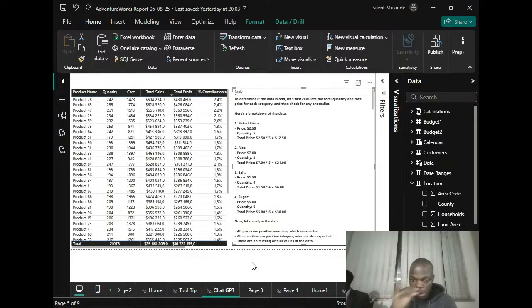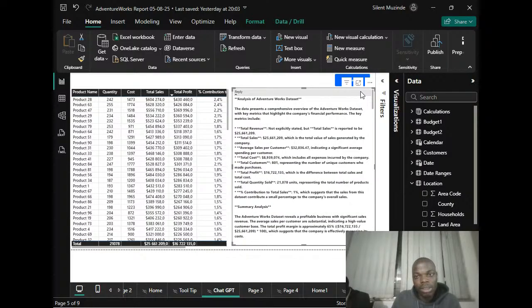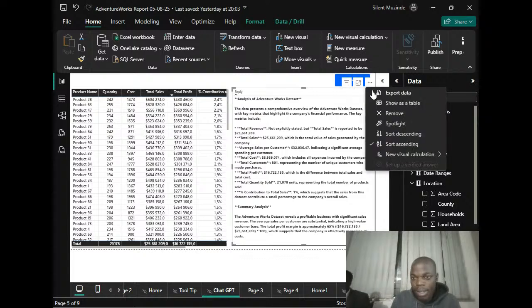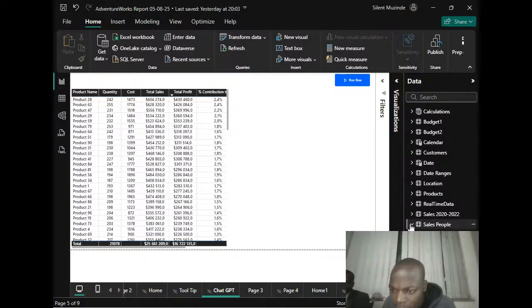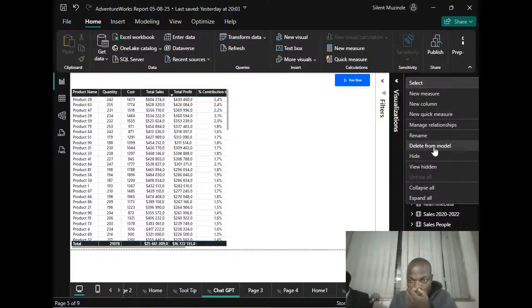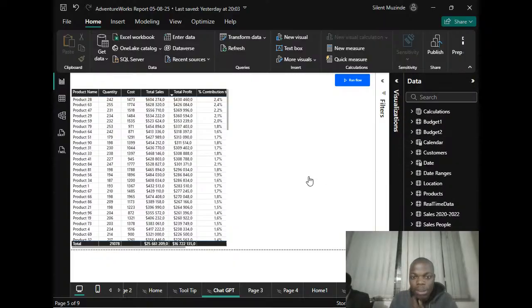There's a page with the name ChatGPT. You can delete it. I think it's fine. What about the table? Just take it away. Then here on the data, you need to take away this real time data table. And save. And then you delete it from the model. Okay. Then once you delete, you are safe, not afraid.